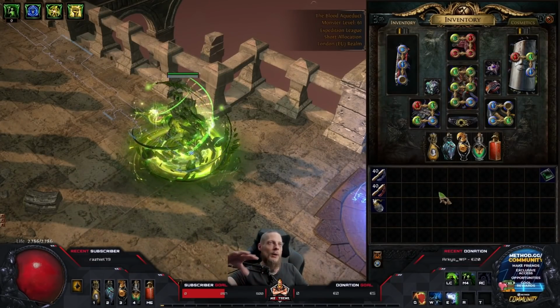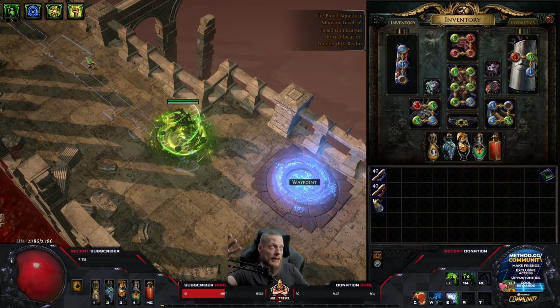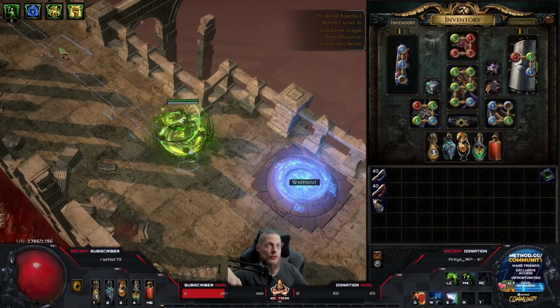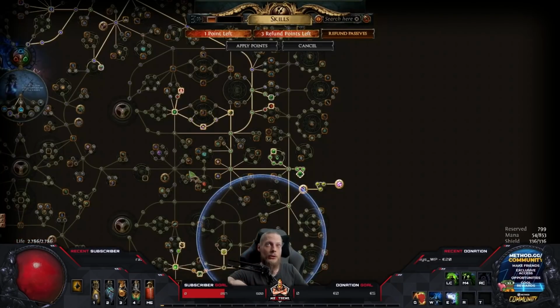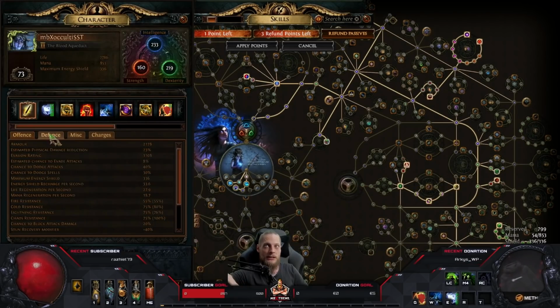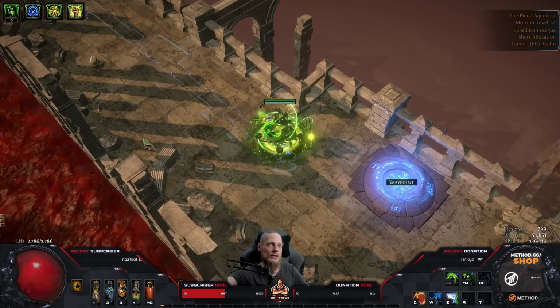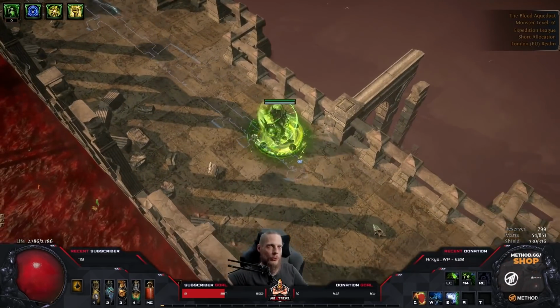But I think the more I play this build, the more I think I enjoy it, because it's just an Autobomber that has the potential to be, first of all, tanky, based on the Withering Presence. We get so much Chaos Res. So I'm already overcapped on Chaos Res, so putting in a Divine Flash to generate an extra layer of defense might actually be a no-brainer as well, right?